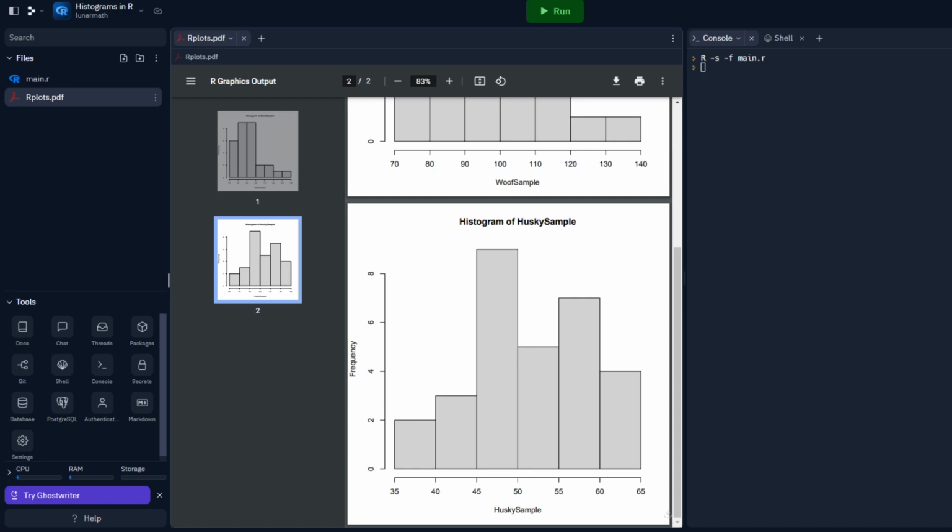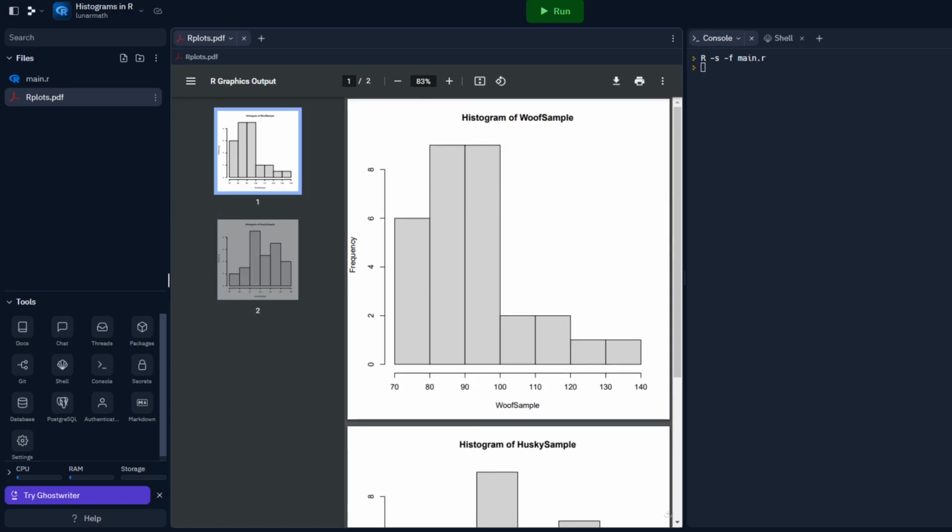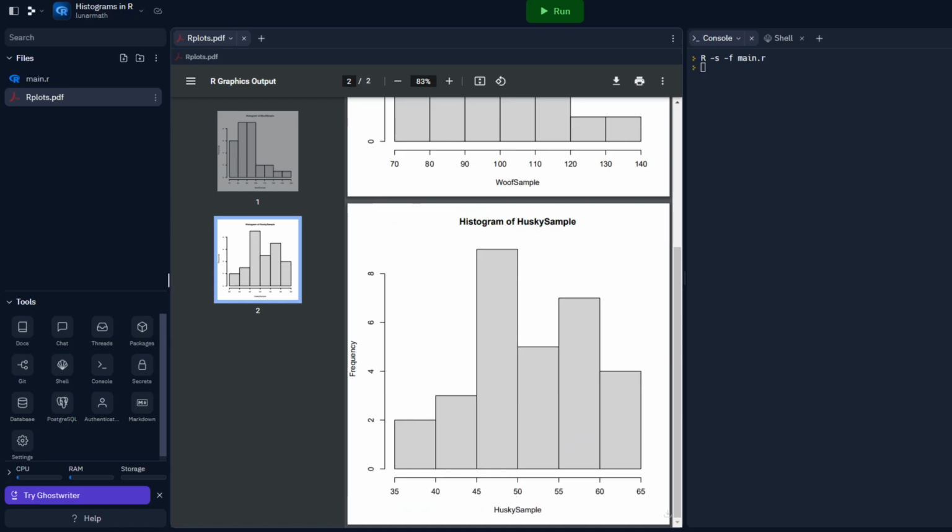Great, cool. The only downside is that right now, say you're using this for a class activity or something, they're really hard to compare. So looking at the wolves histogram, this ranges from 70 to 140 pounds on the x-axis. The frequency, it looks like, goes up to about 9 or so.